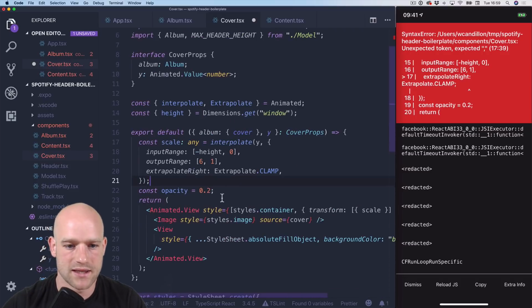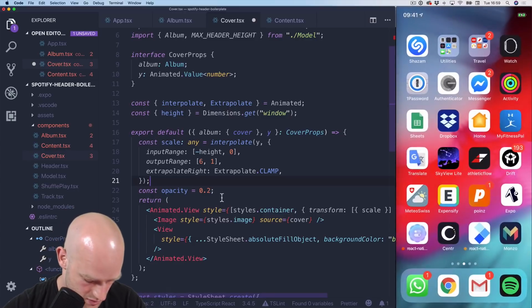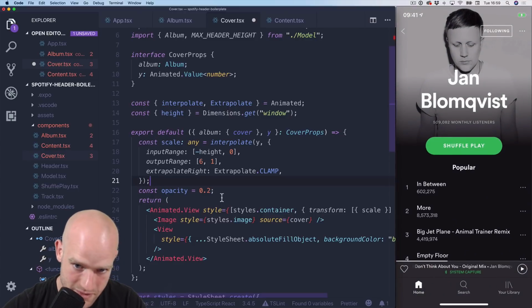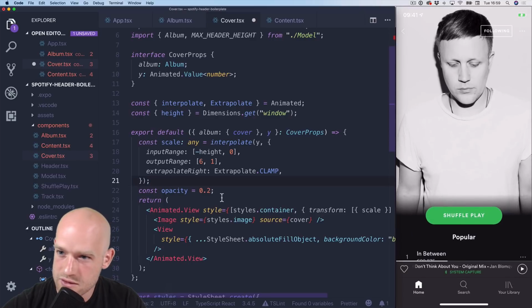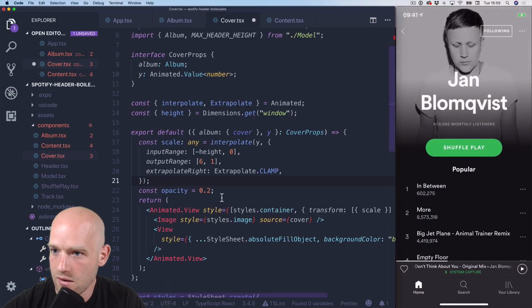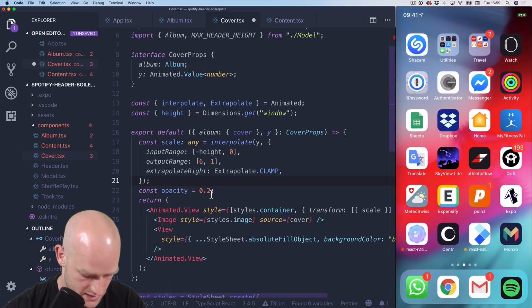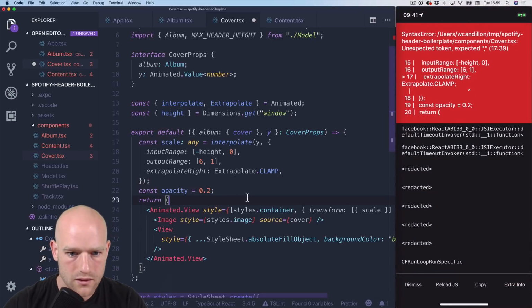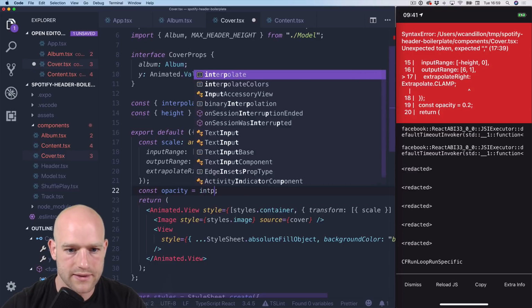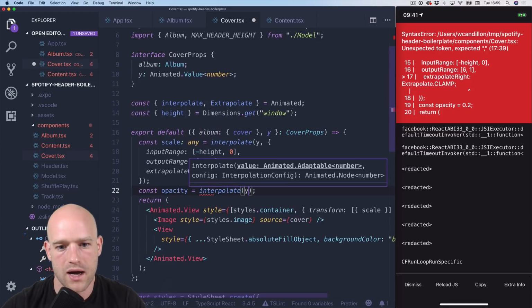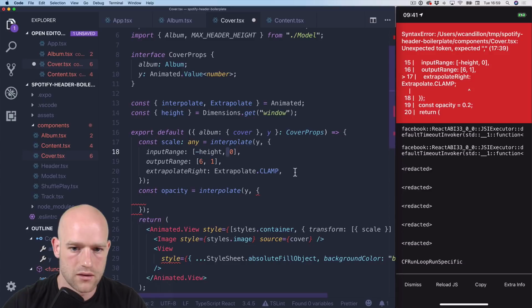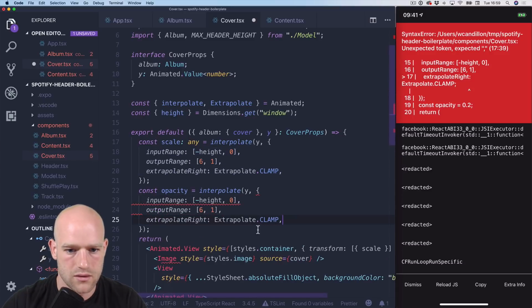And here on top of the image I have a black mask, and we're going to animate also the opacity. So if I go back here to the example, you see it's kind of a bit dark, goes a bit clearer, goes darker. So let's go back here. We're going to interpolate Y, extrapolate clamp.